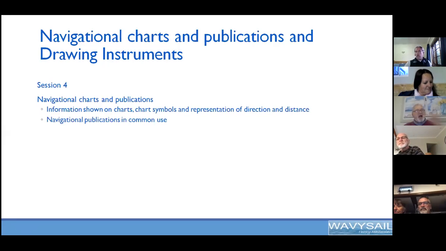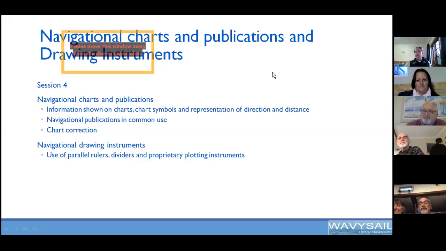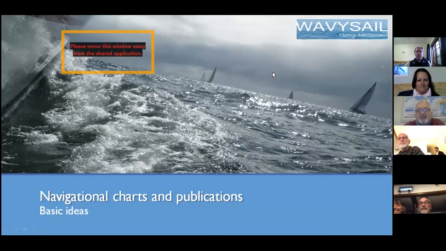If we had to do all the nautical publications, it would take us hours, and it really isn't relevant to us. But a bit on chart correction, just so that you can recognize it and see it. And then a little bit about drawing instruments, parallel rules, dividers, priority plotting instruments, things like that. So, charts and publications.